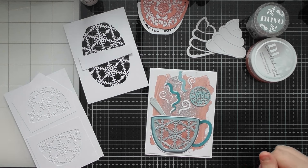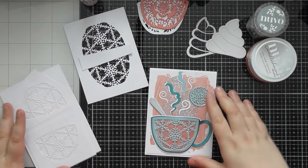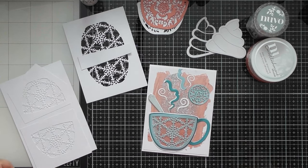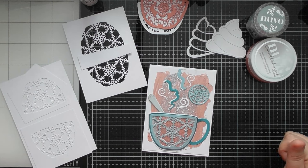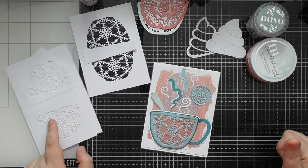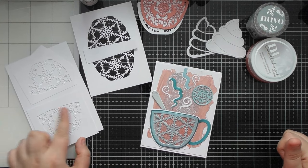For today's video we're doing a tutorial on the grouting technique. I've previously heard the term 'grouting' for the debossed side of an embossing folder — you scrape a texture paste over and it falls into the debossed areas, kind of like grouting between tiles. I also love doing this technique with die cuts. My first time doing this kind of technique was when the expanding mousse launched, because it looks fantastic with expanding mousse.